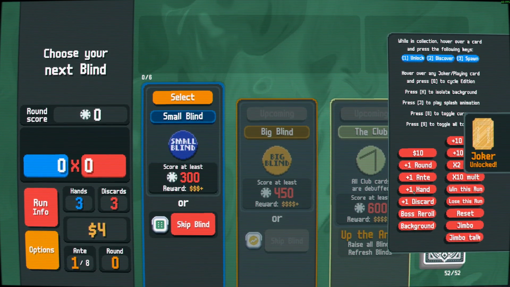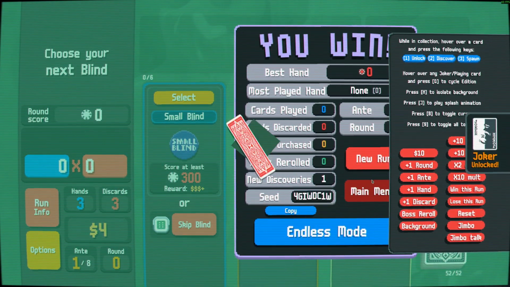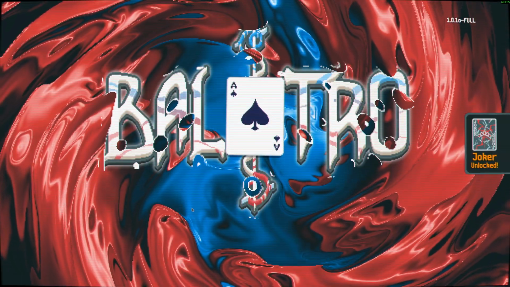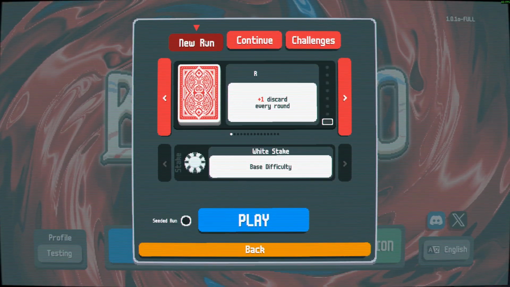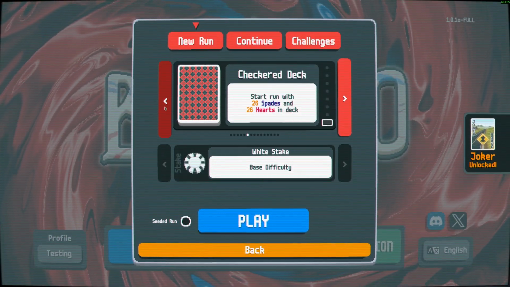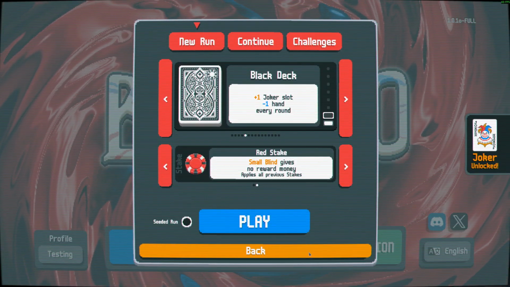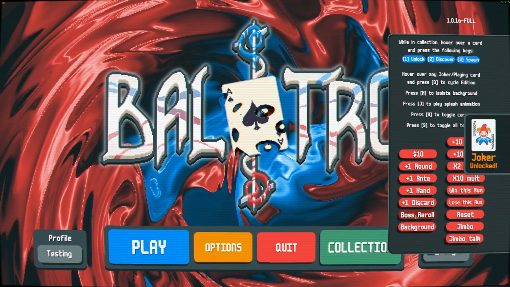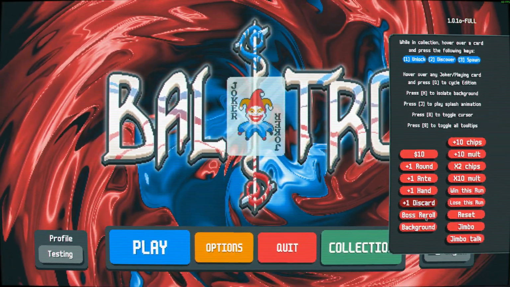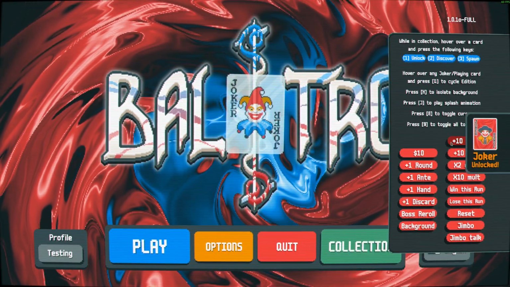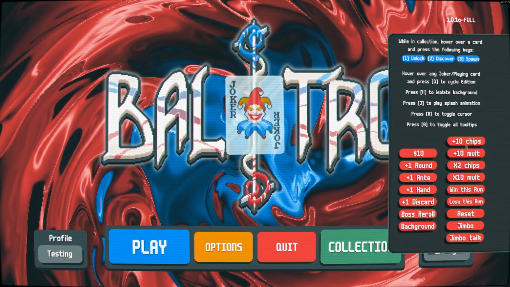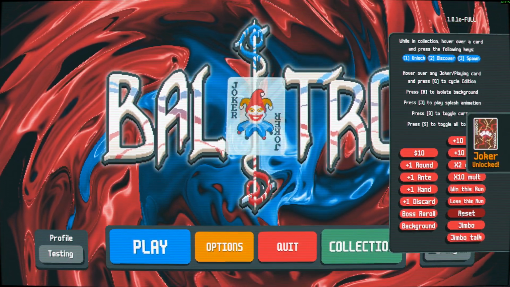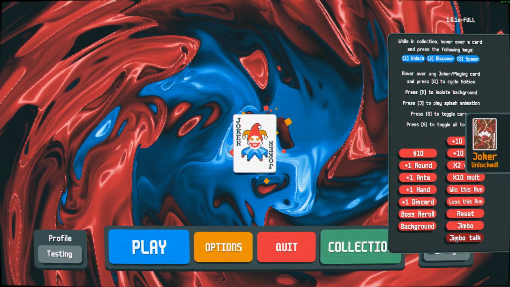You can hold tab in here, and you can just instantly win. If we come back to the main menu, you can use this to continue to advance through stakes and stuff. You can go up and just do this up to gold stake. So there's a bunch of interesting stuff you can do here. You can mess with the background. You can re-roll, give yourself money, all that kind of stuff. In my experience, this stuff doesn't really work because it ends up recalculating it anyway. Reset. There's Jimbo. You can make Jimbo appear. We can talk.